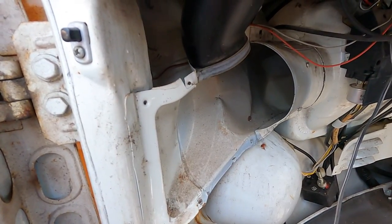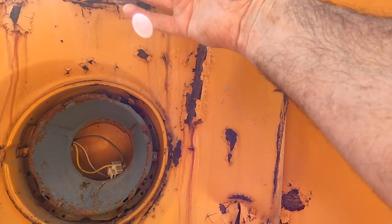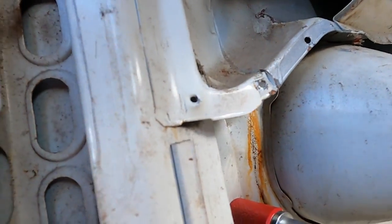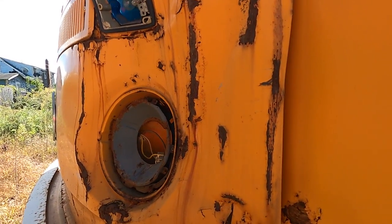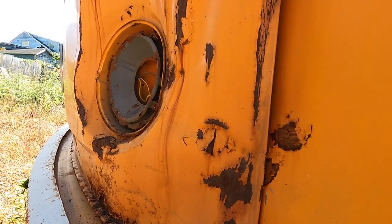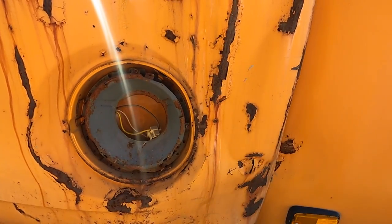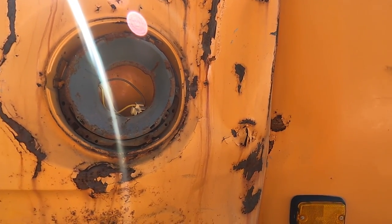You guys are probably screaming at me to take this off. Looks like we're going to try to push right here. That's probably this area, so hopefully when we get here it'll help pull that out. I can't get there, so we'll go higher up — go up in this corner. Now we're seeing that headlight bucket move. It's actually popping this out too. These things are sweet, if only I knew how to use it. I'm destroying the headlight bucket now — getting a little ahead of myself as usual. Went too far.